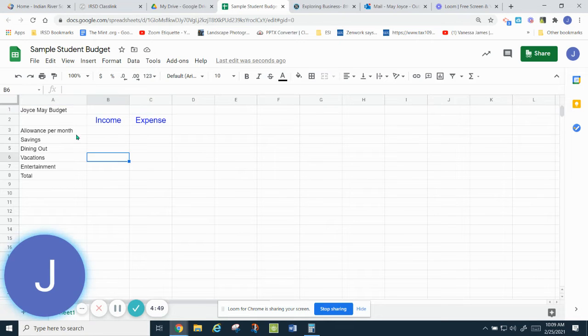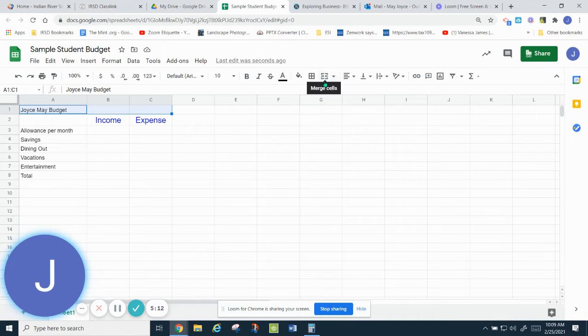So you put your cursor right in the middle of A1. So you see how my mouse is pointing right in the middle of A1. Hold down that left mouse button and roll over to C. Okay, so I'll do that again. Put your cursor right in the center. Okay, hold down that left mouse button and roll over to C.